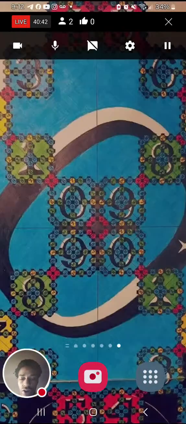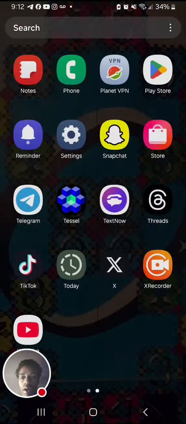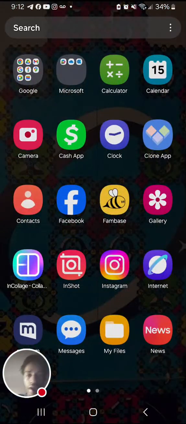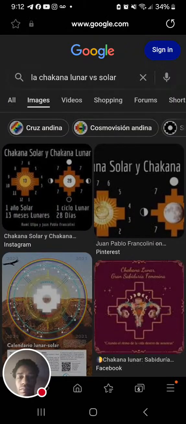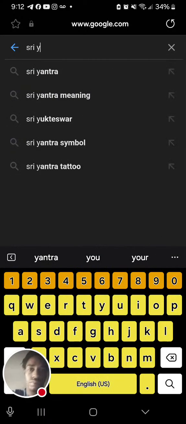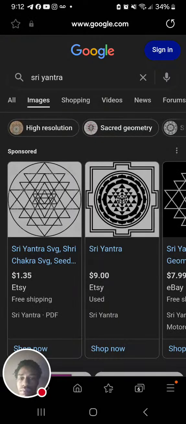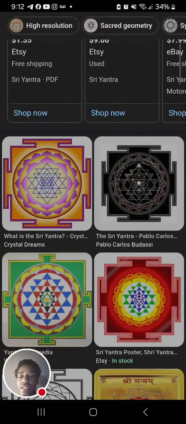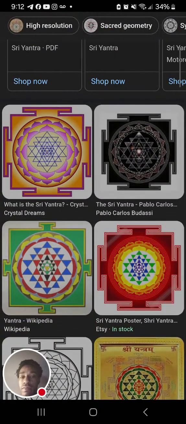And I can show what I'm talking about too. I don't know where you came from. Oh yeah, that's from me holding the button. So the Sri Yantra, that's what the Sri Yantra is. Like I said, it's the same build. Of course, it looks like, it has the same thing going on, just a different shape. I'll put it like that.